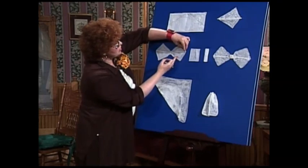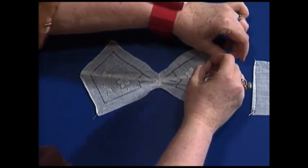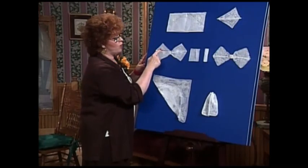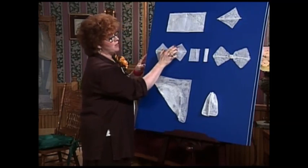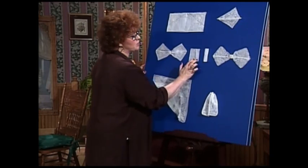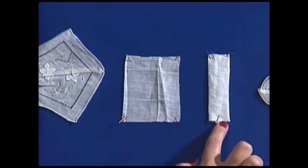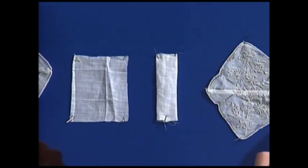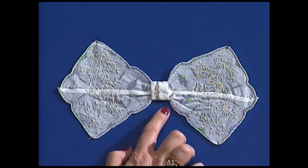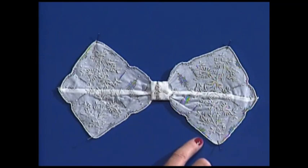You will also have two little pieces that look like that. Put those two little pieces together, pull them over, and stitch right in the middle — and there is your bow shape. Here are the four corners of your handkerchief — one, two, three, four — but they look totally different now. The next step is to cut a piece of the linen left over from the handkerchief, fold it, and stitch it to make a bow tie, then wrap that piece of linen around the center of the bow you've just made, and there is your beautiful bow.